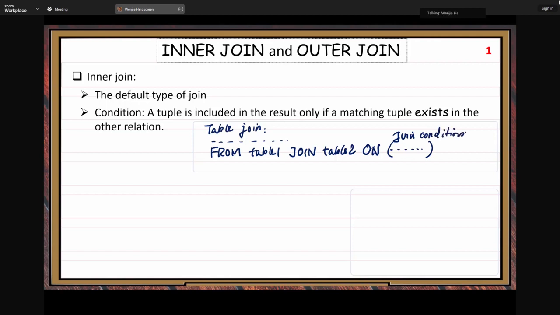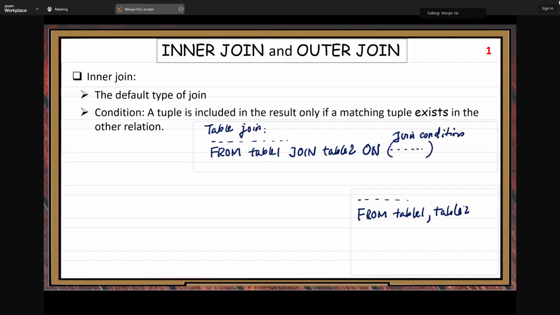We know there is another way. We do not use the keyword join. So our usual way, you have something, then from table 1, comma table 2. When you do this, it means inner join.